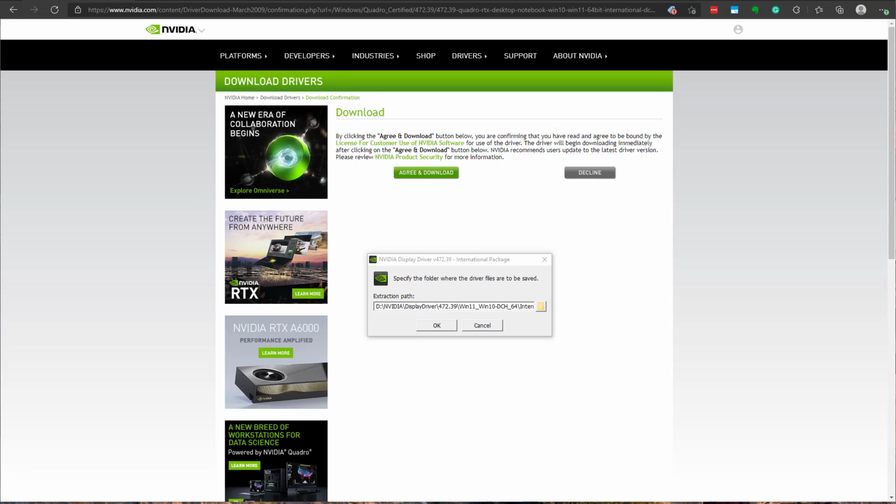Once the graphics driver finishes downloading, it is basically a self-extracting executable. I have double-clicked that, and it brings up a dialog box that asks where you want to extract these files to. I'm changing to my bigger storage volume, so I have selected my D drive, but this is wherever you want to extract it. You can accept the default, which assumes the directory where you have the file downloaded. I'm just going to click OK, and we're going to let the new driver extract. This process doesn't take too long, but it depends on whatever version you download. Mine is around 550 megabytes.